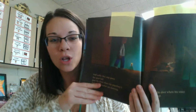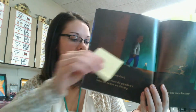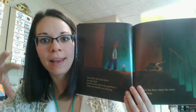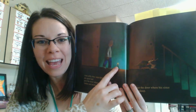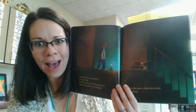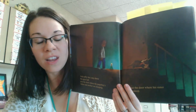If I open up in The Paperboy, I want you to look closely. The illustrator's name is Dave Hilke, and what Dave has done is, if you notice, I can tell that it is dark outside. But look, he has turned a little nightlight on, and it just makes this area glow. How cool is that? But this area is still all dark, just as if the nightlight was off.